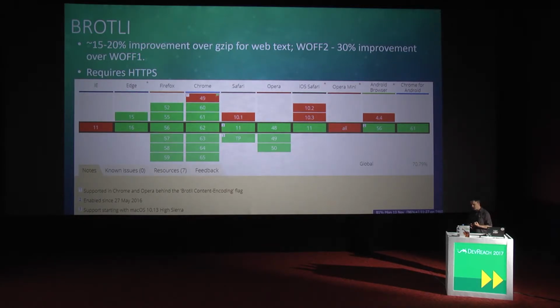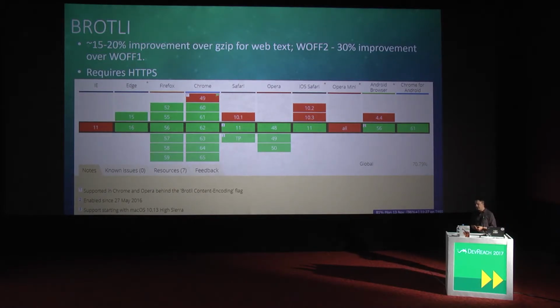Serving Brotli requires HTTPS. The reason is that HTTP middle boxes very often will corrupt unknown content encodings, and Brotli is a new content encoding. So the requirement is that in order to serve Brotli content, with the exception of WOFF font files, which use Brotli internally, if you want to use HTTP content encoding Brotli, you have to have an HTTPS connection. That said, the adoption of Brotli by clients has been fairly rapid and quite broad. At this point, about 71% of deployed clients support Brotli, and you've got support across Edge, Firefox, Chrome, Safari's latest versions, Opera, basically all over the place.